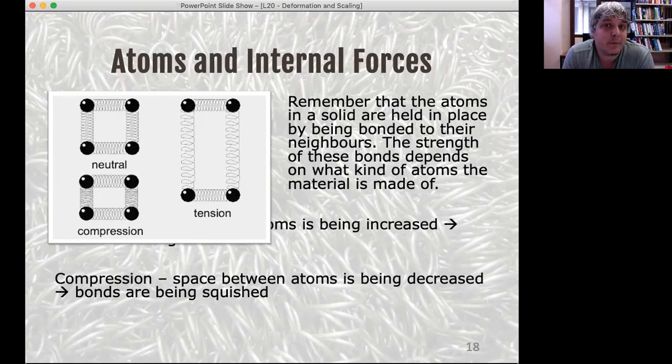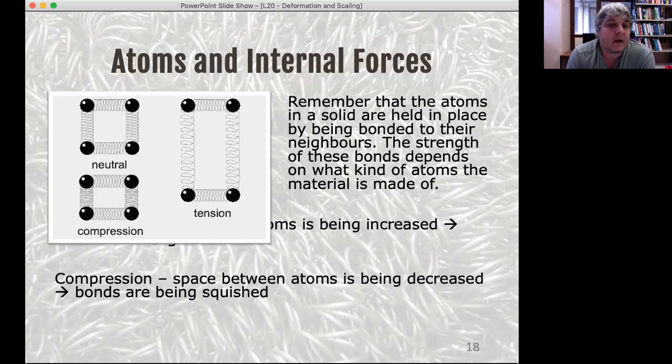But in something like a block of rubber, like an eraser that you might use when you're working, the bonds between those atoms are pretty stretchy, and so you press down on that, and the rubber can actually bend and squish quite happily. Same thing with tension. If you try and stretch an object, then the bonds between the atoms will determine how much it can stretch. If they're nice, easy, stretchy bonds, then the object can stretch, just like rubber bands or other forms of elastic. If you've got a nice solid object like a block of concrete or a brick, then you're not going to have a good time trying to stretch it out because the bonds between the atoms do not want to stretch out.